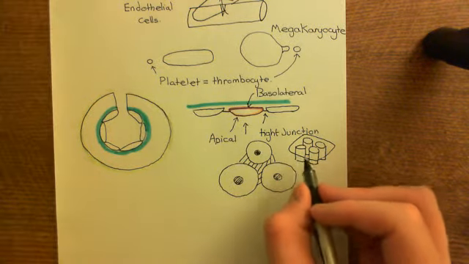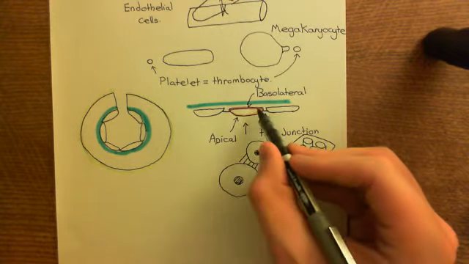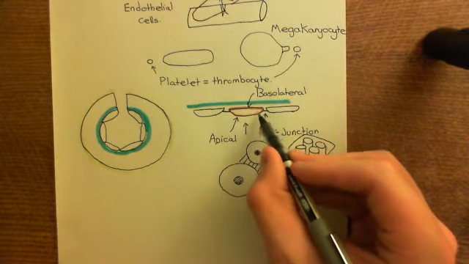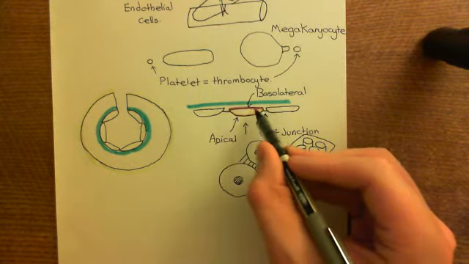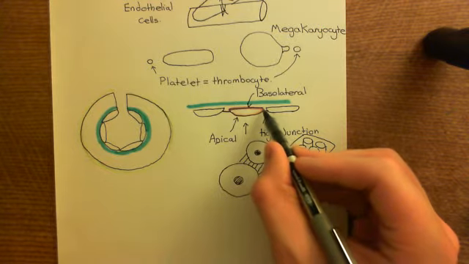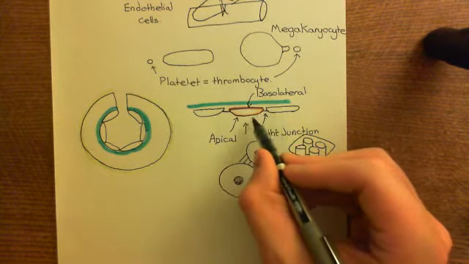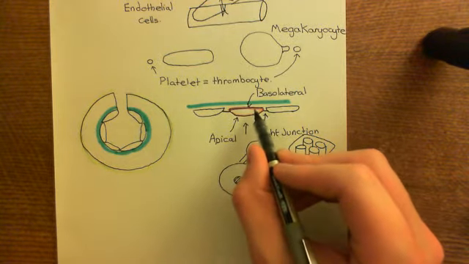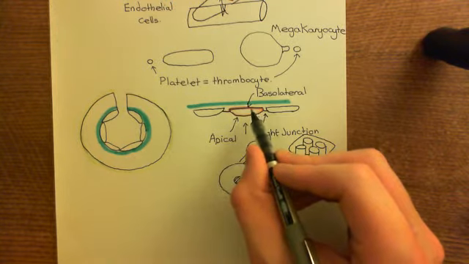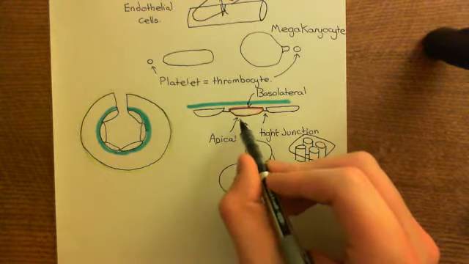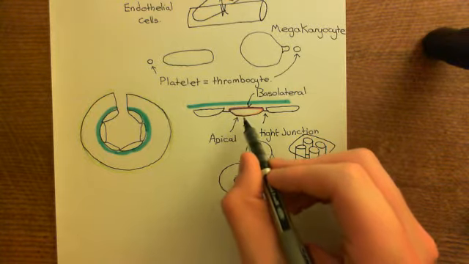Okay, now this means that if a protein is in the basolateral portion of the membrane, it cannot just diffuse into the apical portion of the membrane because it can't get past these tight junctions here, so it will meet a blockade once it gets here. Basically, it won't be able to get into the apical portion. So this means that you can put proteins in the basolateral portion of these epithelial cells and be confident that they're not going to end up in the apical portion, so they're not going to end up exposed to the blood.